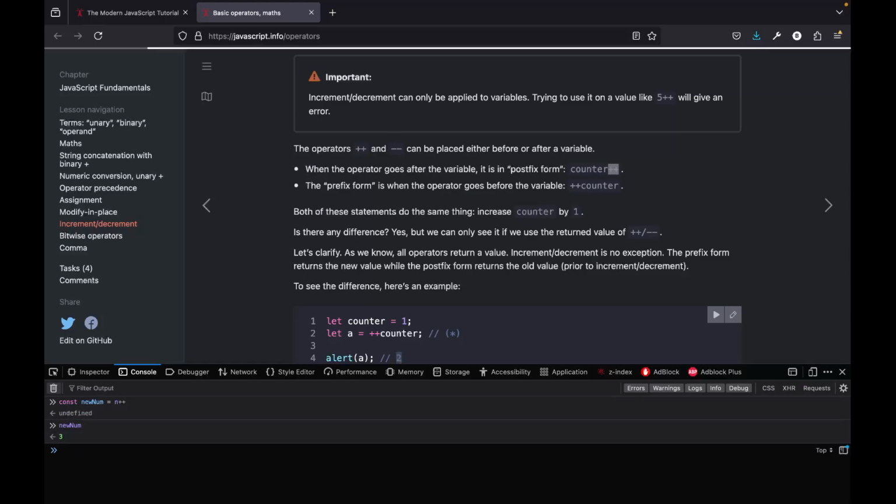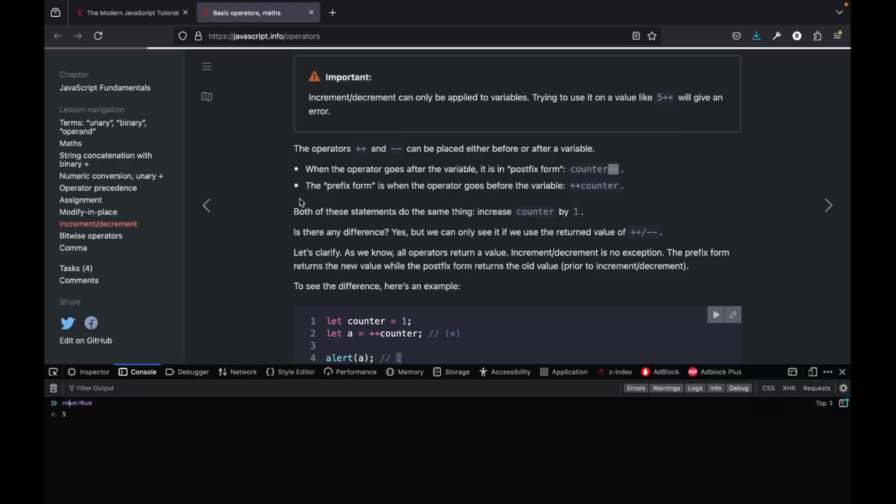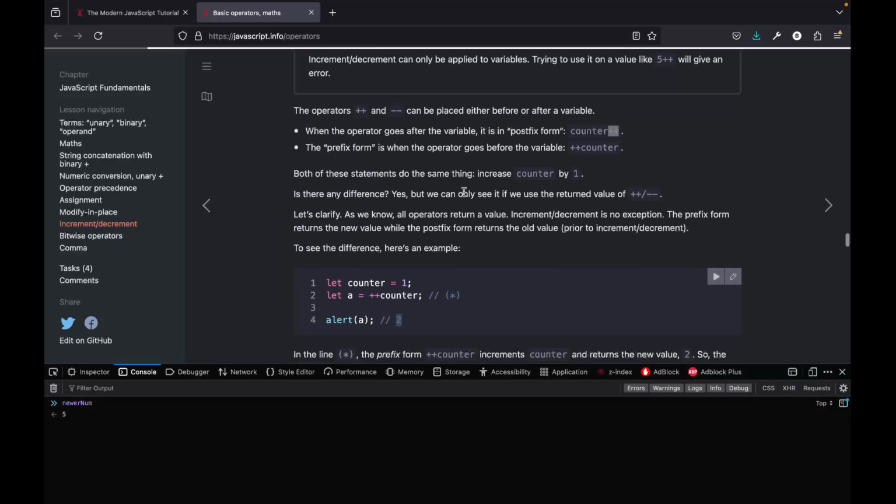New num is going to be the number before it's been incremented, whereas if we do the prefix, we get the 5. Hold on. All right. Both of these, is there any difference?